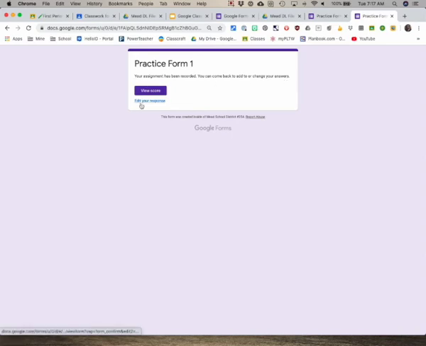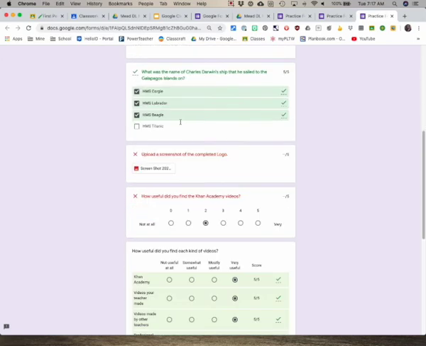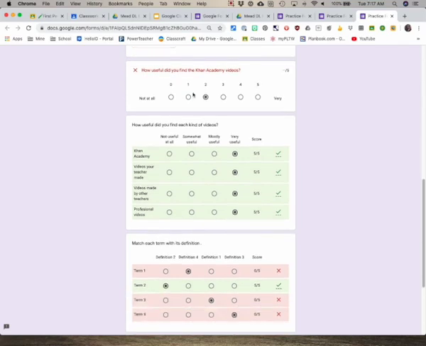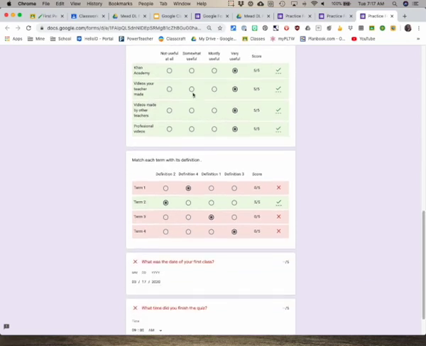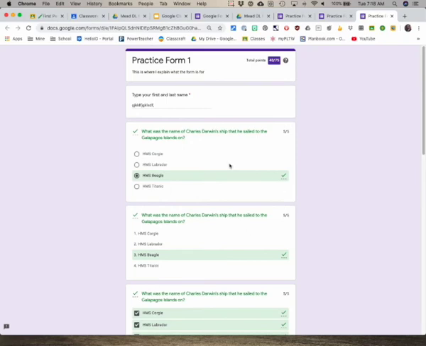They can view their score and edit their response. So if they view their score, it shows them which ones they missed. And it says, oh, you didn't get any points for this because the teacher has to come in and give those points. And I obviously didn't get any points for that one. I got all of those. I missed a bunch of these. And again, there were no points given for the date or the time because the teacher will have to go in and say, yes, that was the correct date or the correct time.